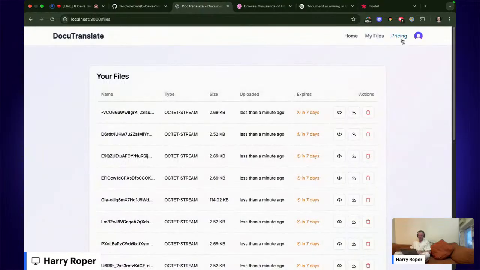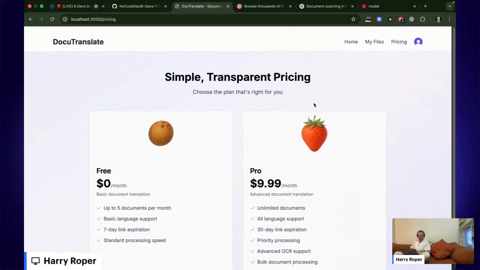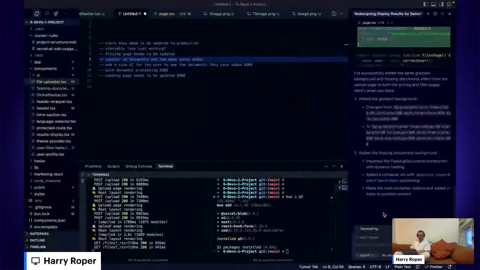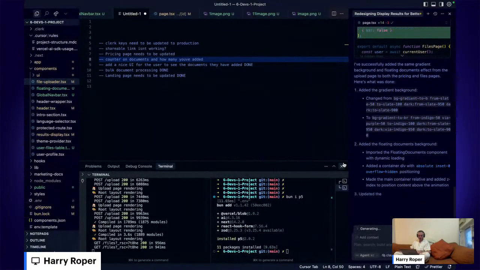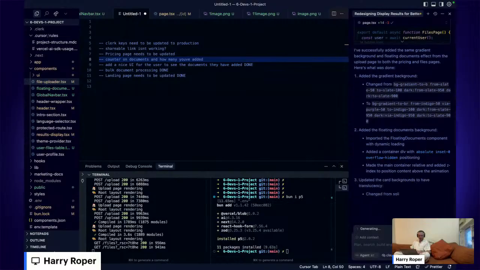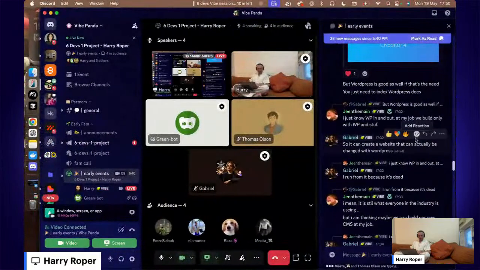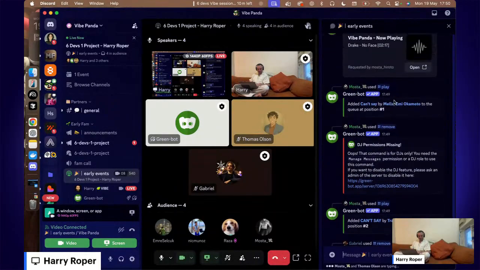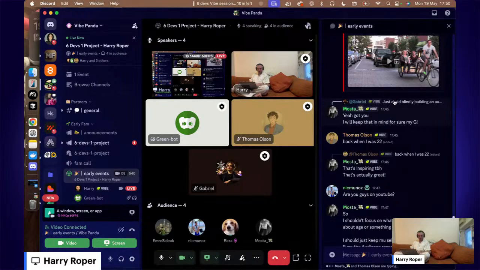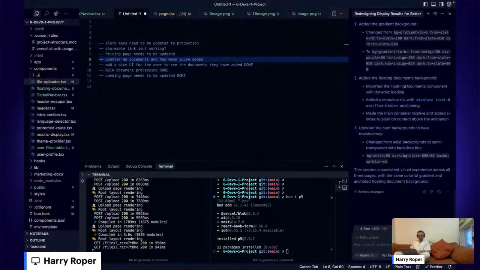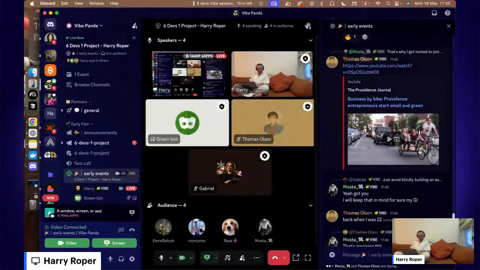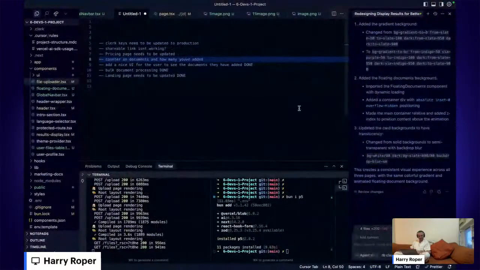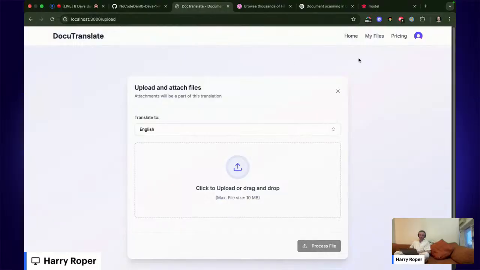Perfect. So my files now looks the same, and so is pricing. Sick. Whoop, whoop, whoop. Cool.